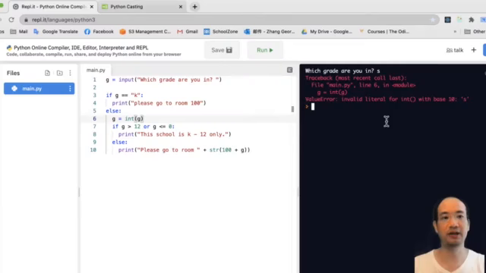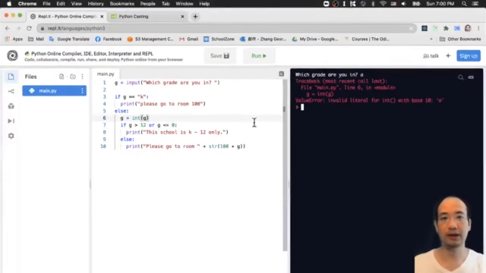Oopsie, there's still some problem. If you put A, B, C, D, it's something wrong, right? If you have time, you can help me fix this problem after the class.